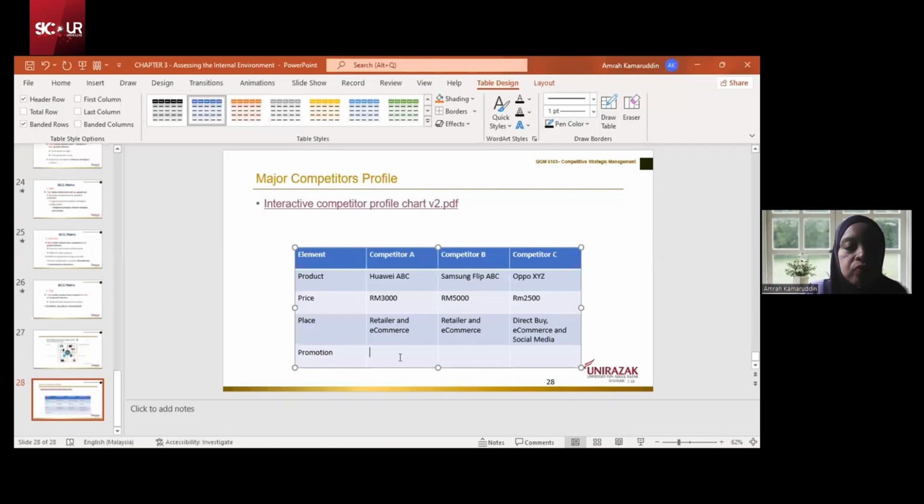So same thing, promotion is actually in social media, or maybe you say that digital platform, and also social media. Digital platform and social media, because social media is in the social platform. But you can just put it this way. So same lah, I just put the same, so I don't want to copy. So this is exactly how you do the profile.